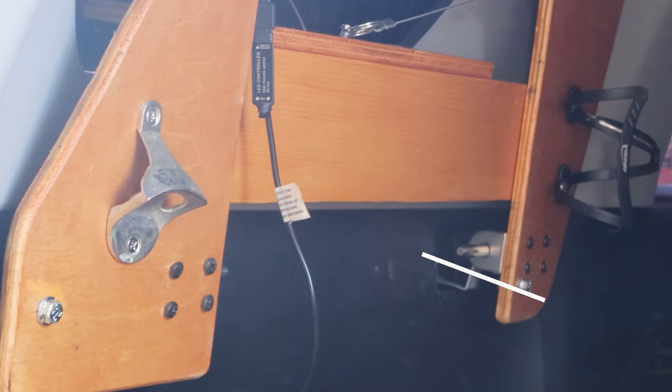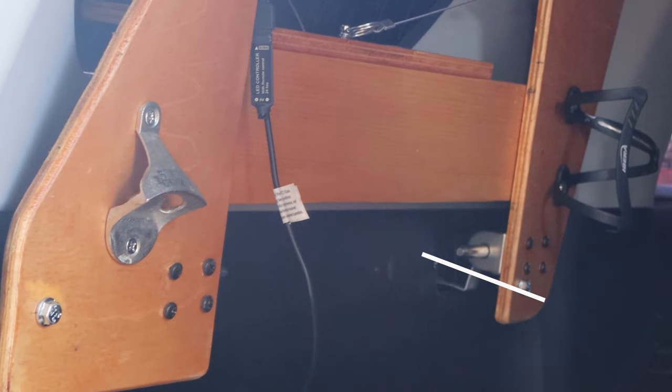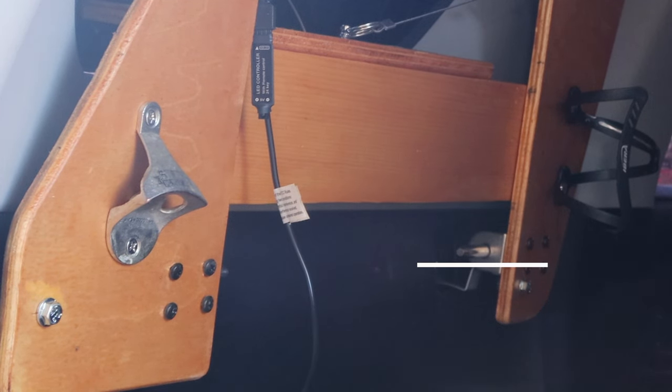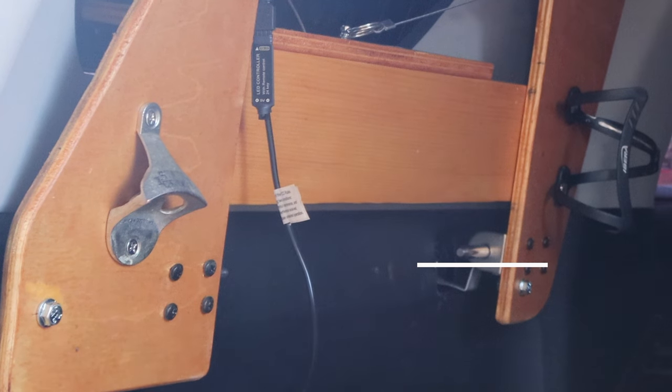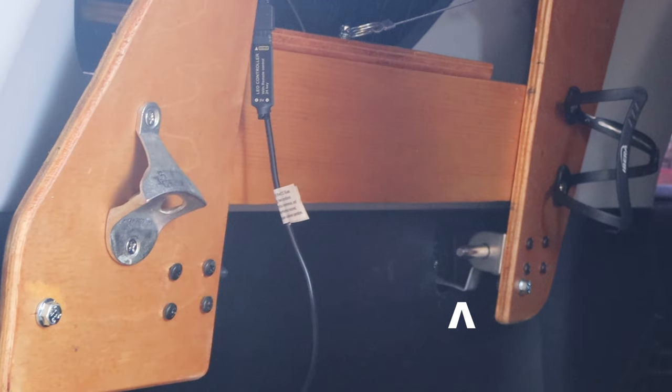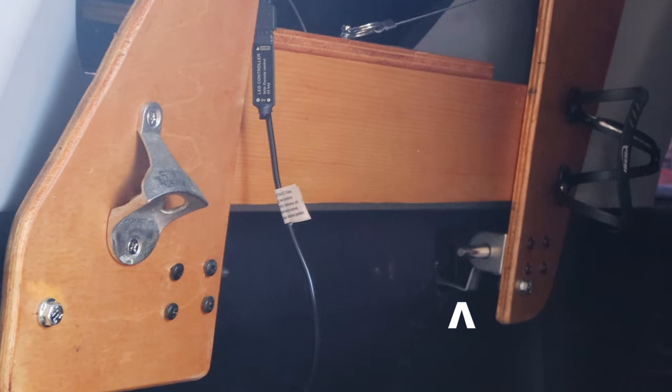I should mention that somehow the bolt that goes here got way out of alignment and I couldn't screw it in anymore. The bolt really needed to be exactly where the hinge is. So I ended up making an aluminum bracket that goes around it to reach the attachment point.